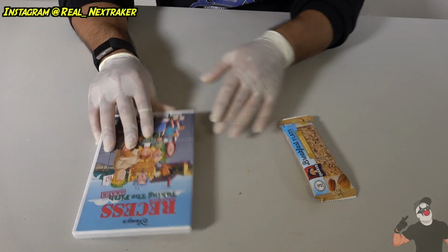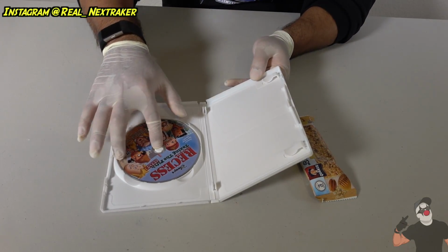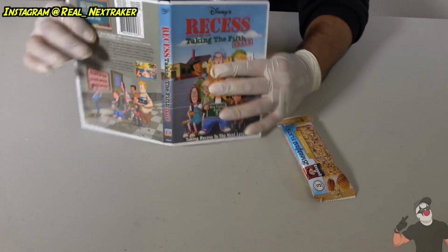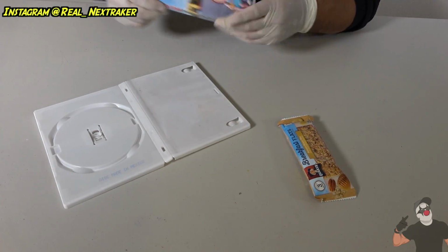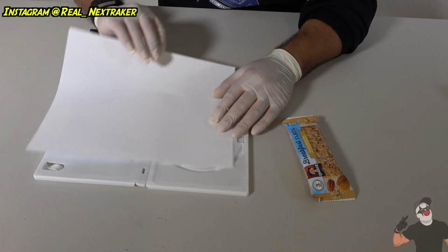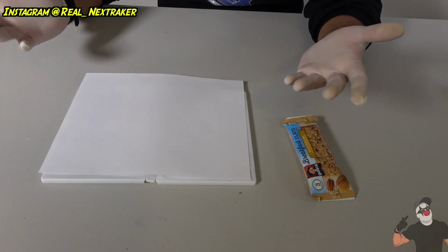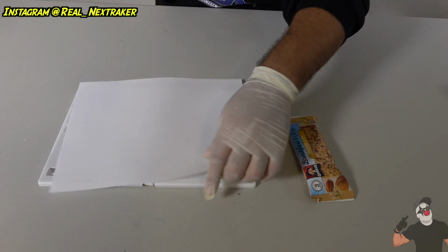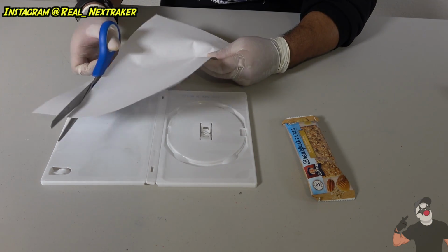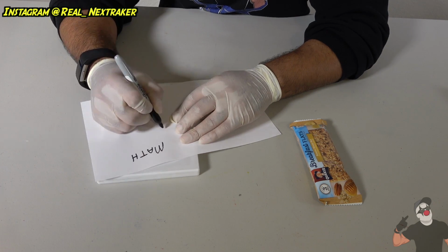into class. Right here I have a regular DVD case, which I'm gonna remove everything from inside, including the disc. This is a great cartoon, by the way. And the label. We need this to be empty. We're gonna create a new label for it, and we're gonna title it something around the lines of math tutoring or something school related. So get creative, guys. I myself am gonna call it math tutoring.